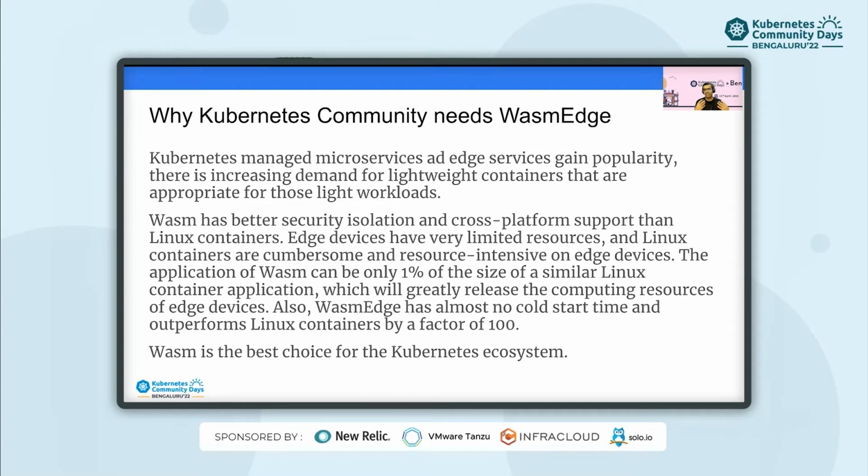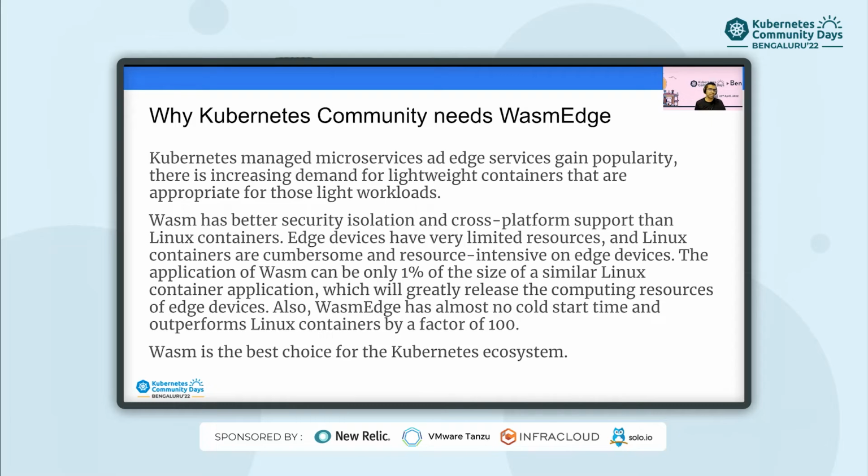When we talk specifically about edge-based devices, which have a very limited amount of resources, Linux containers can be very cumbersome and highly resource intensive. That is where Wasm is much better.